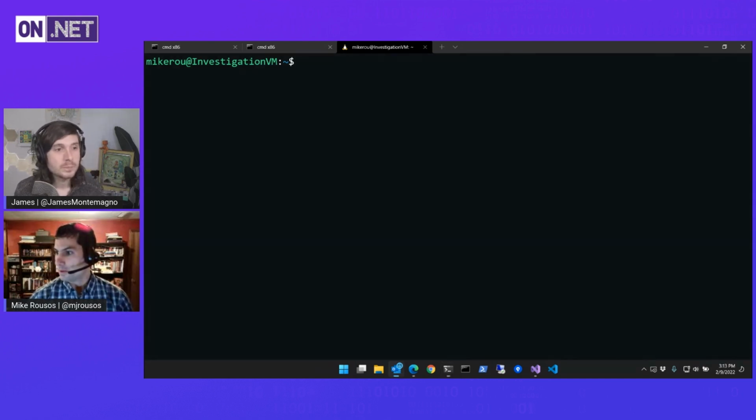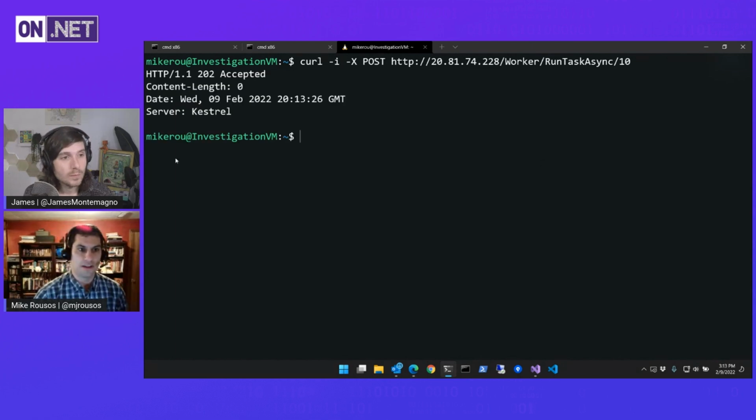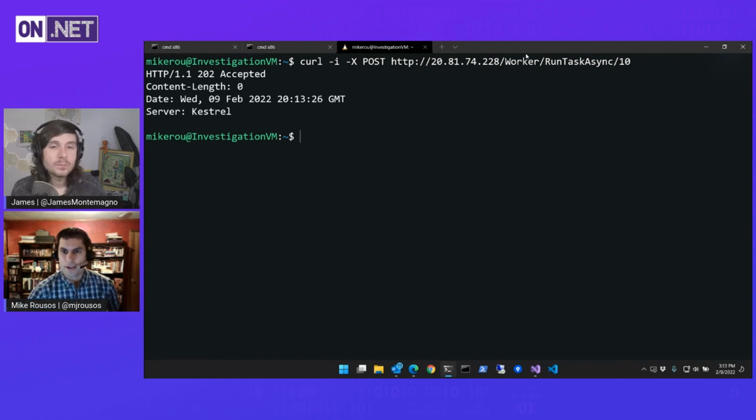Okay. So I have deployed a small ASP.NET Core app into Azure Kubernetes Service. And so I'm just going to hit the endpoint, show you that it's up and working. What happens when I hit this run task async is, in my app, I've got a couple of account objects that I created that are supposed to be money in some account. And when I hit this endpoint, I provide a value, and it just moves some money back and forth in these imaginary accounts to say, oh, let's move $10 from account A to account B, and then maybe we'll refund it back from B back to A or something. Okay, so that's what's happening here.